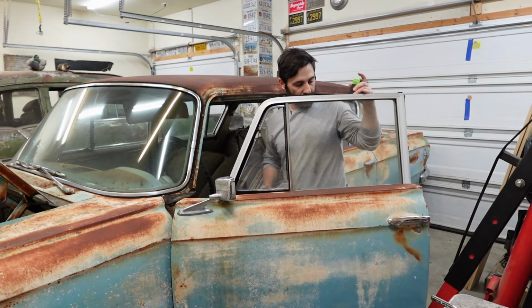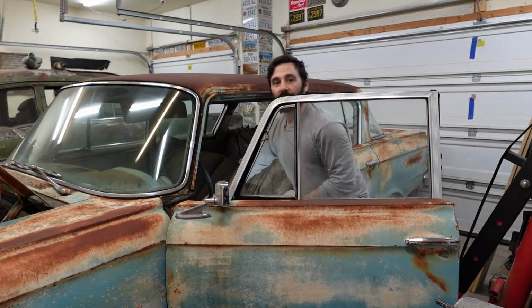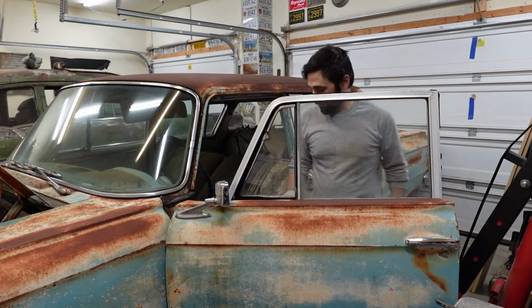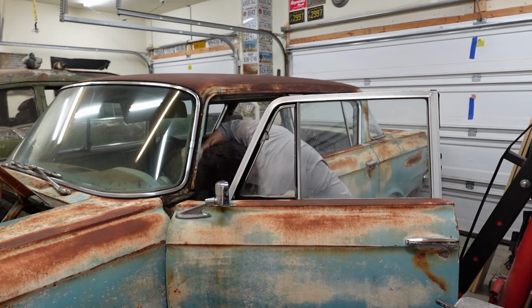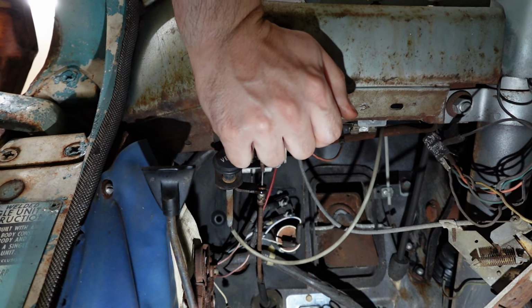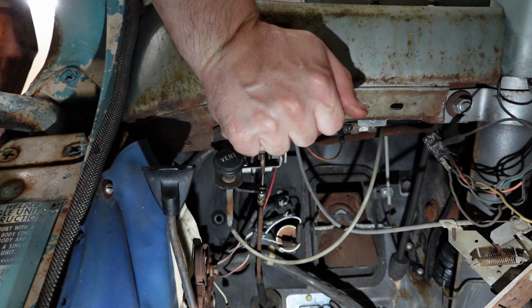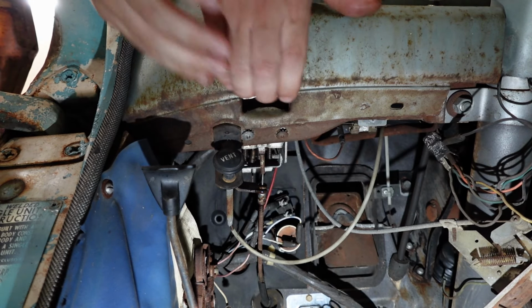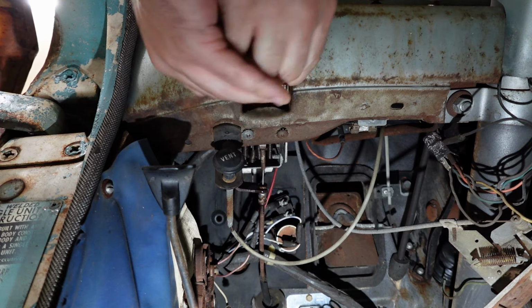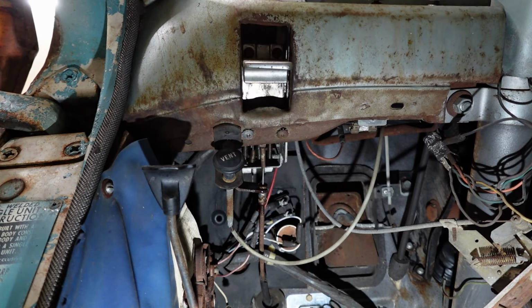I'm gonna spray some WD-40 under here on the cable, the exposed bit. You know what? You'd actually be able to see it. So why don't you get in here and do that? That way if I start breaking things, you can say something. Yeah. Actually, let me set up a light for you. Okay. Just let me know if things are going sideways. Uh-oh. Now it's not moving. But I just sprayed lubrication on it. How's that possible? There we go. Ooh. Yes. Oh, yeah. Let's get some more of this in here.